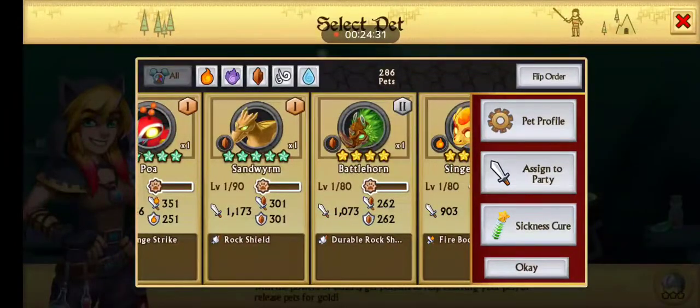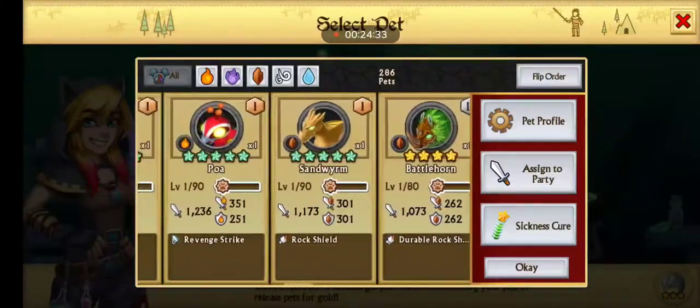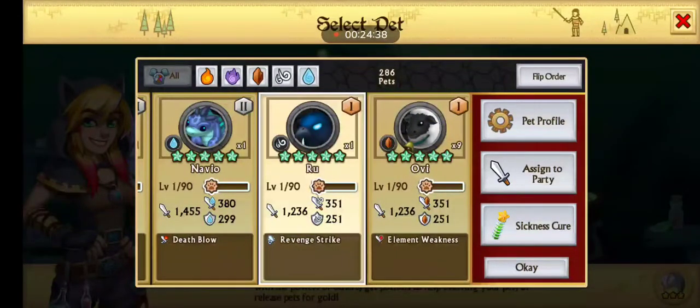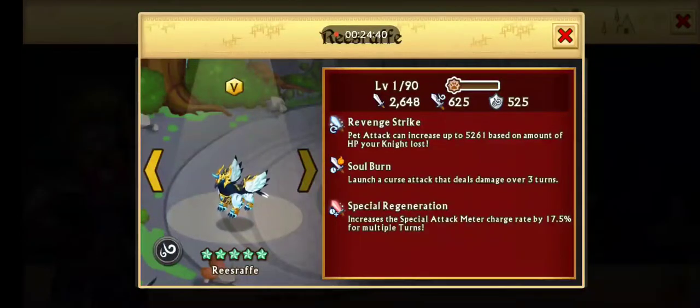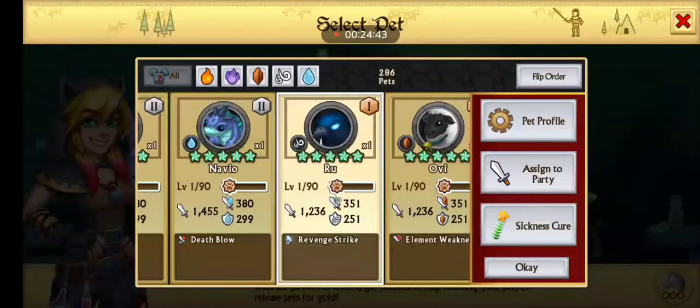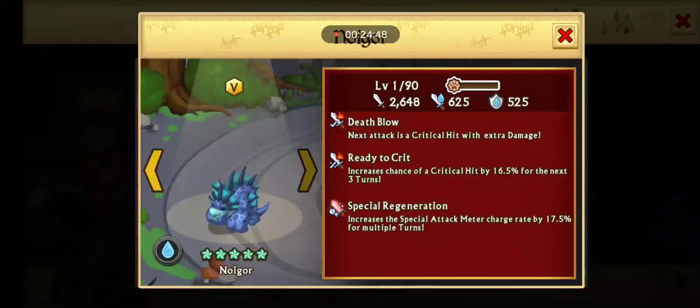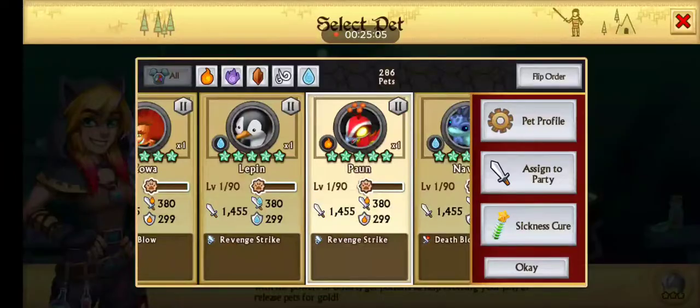I know there's more attack somewhere. Has to be. There has to be. So burn definitely needs a buff. Critical, ready to critical. For 3 turns, higher, more turns. Increase the chances of critical, make it higher, make the turns higher as well.